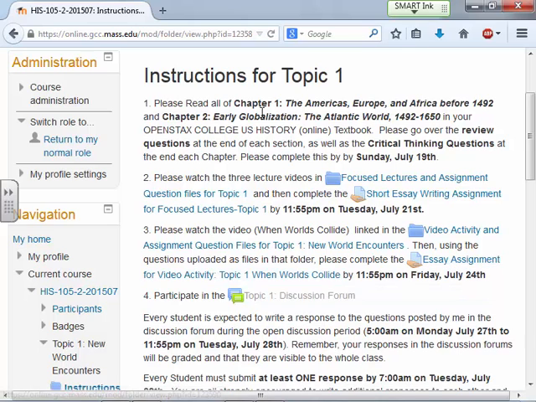Basically, there are 4 assignments or sets of assignments we're working on. And this topic will be similar to almost all topics. The number one thing it begins with is read the chapters in your textbook. I will always assign either 1 or 2 chapters in that online U.S. history textbook from OpenStax College. And the first topic, there's 2 chapters because they kind of cover a good chunk of information we need to get the class started.